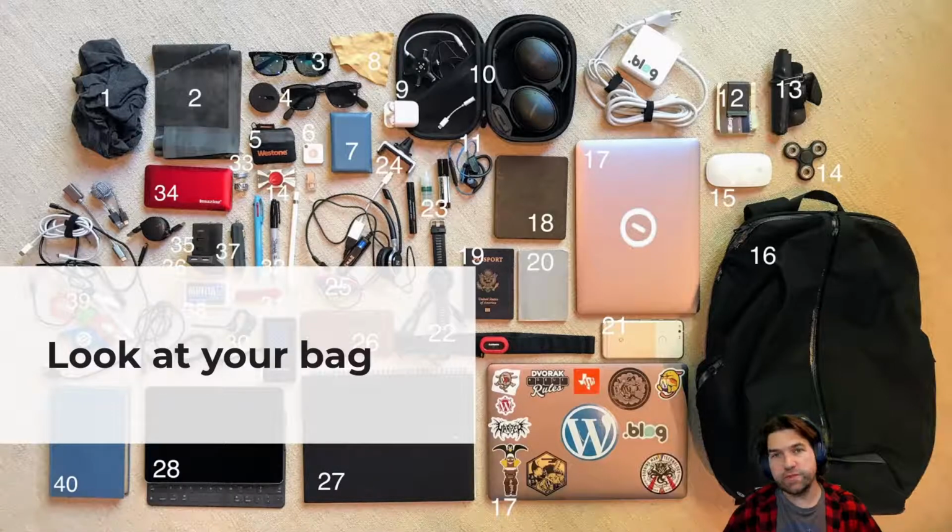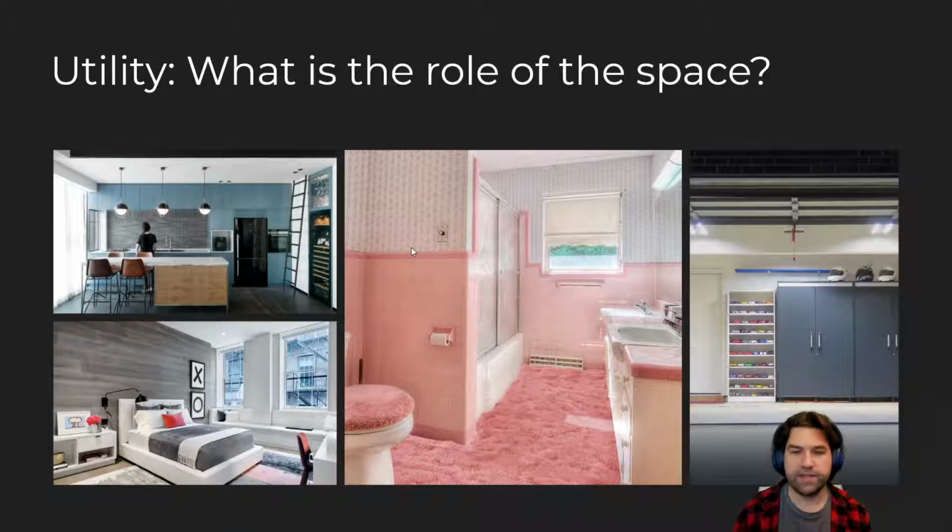Same thing, your rooms and your environment say a lot about you. Every space has a distinct purpose and a distinct need, so they're supposed to feel different. A garage should feel clean and slick. A kitchen should be inviting and maybe clean. A bedroom should feel comfortable and warm. And a bathroom can be pink because maybe it's supposed to feel soft in there. I don't think I would do this much fuzzy carpet in my bathroom personally, but that's this person's choice.